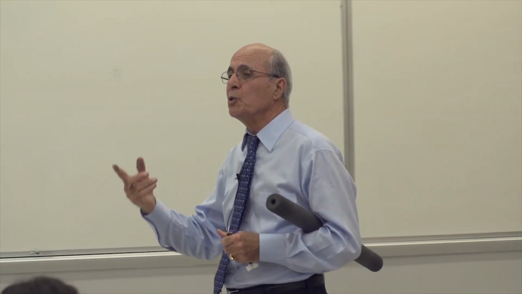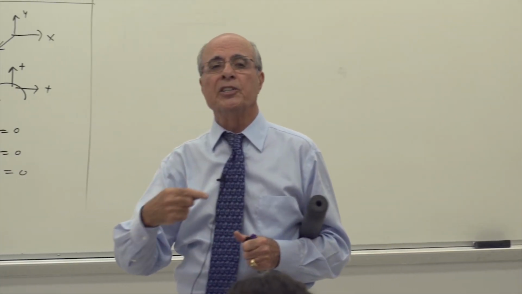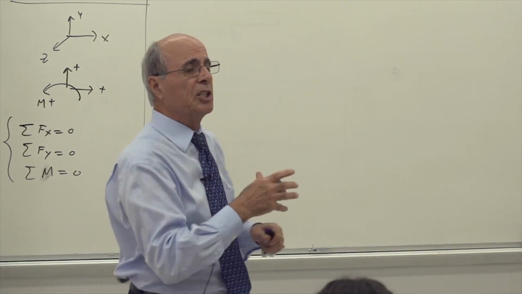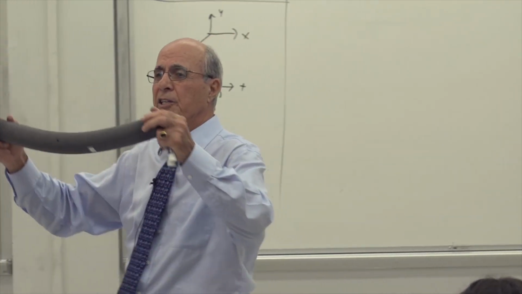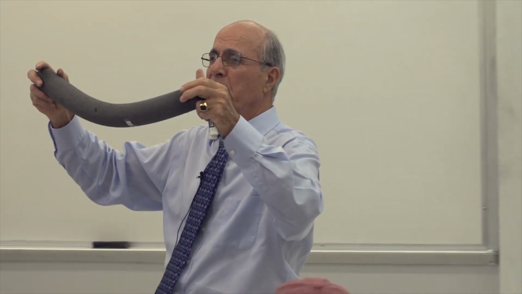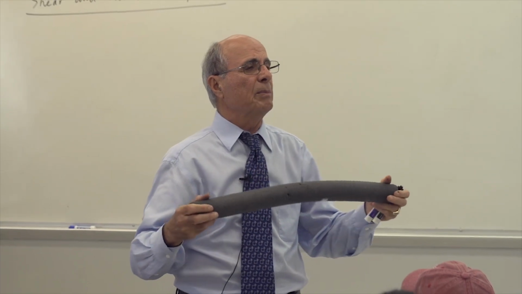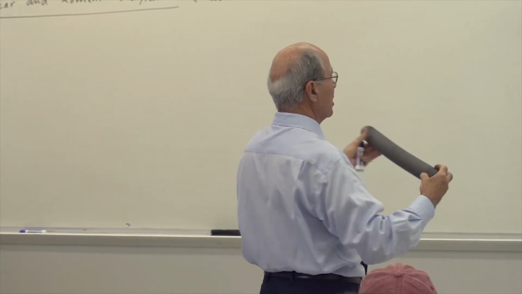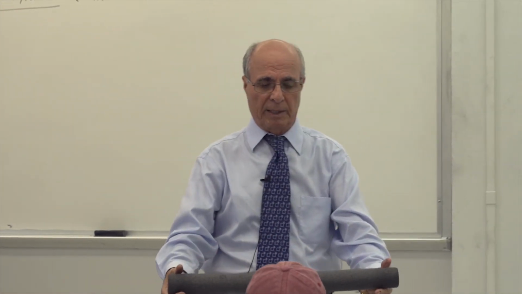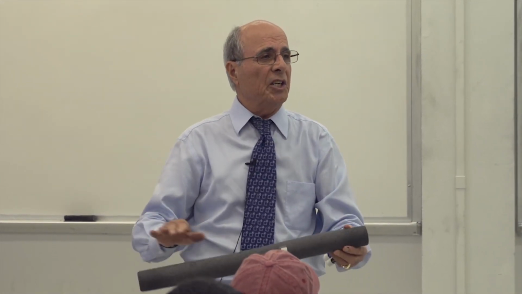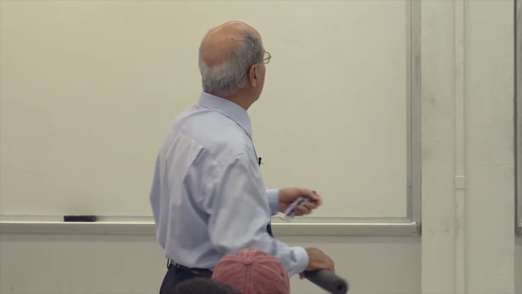Now, what's the big deal? I'm going to introduce a new set of sign convention to you, which has nothing to do with the static. First of all, write it down. It has something to do with the deformation of the beam. The beam either deforms like this or deforms like that. Is that correct or not? Every beam that you loaded here, I erased it. You put here a load somewhere. Anyway, you see that? It goes down this way. Is that correct or not? This is the deformation we are talking about.